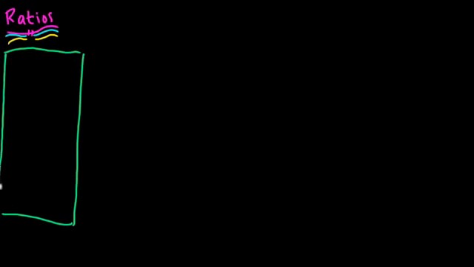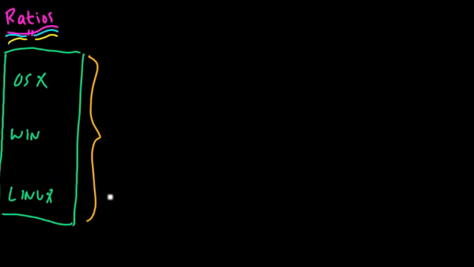So what's this problem going to be about? Well, let's just make it up. Let's say we have a computer lab. So here's my room. It's a lab full of computers. They're running perfectly. Everything's going great. And there are 3 different operating systems in this room. So let's say we have the 3 operating systems. We have OS X, Windows, and Linux. And we know that in the room there are a total of, let's say, I don't know, 42 computers.